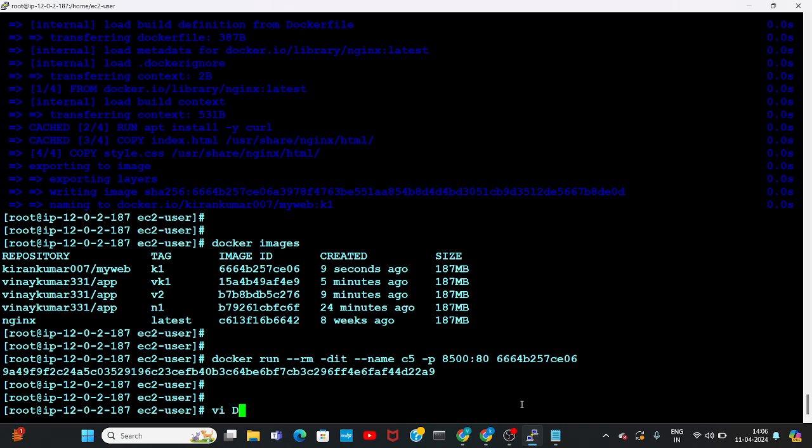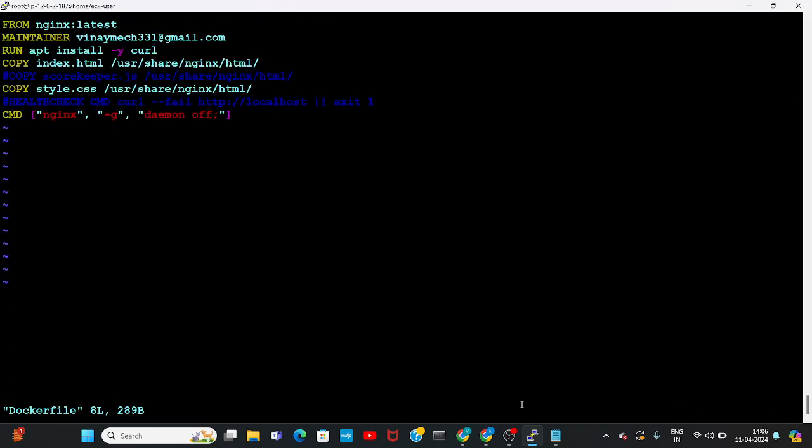Any doubts you have on this? No, Vinay. Previously you provided only an HTML file to the Dockerfile. Now you have added a CSS file to your Dockerfile. Now you had commented out this JavaScript, right? You are now updating your Dockerfile with the JavaScript also.